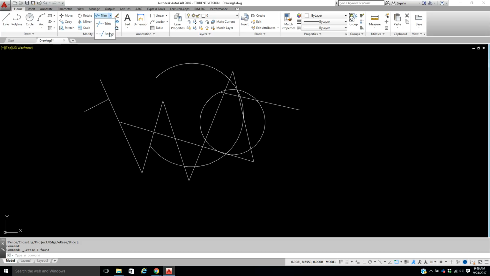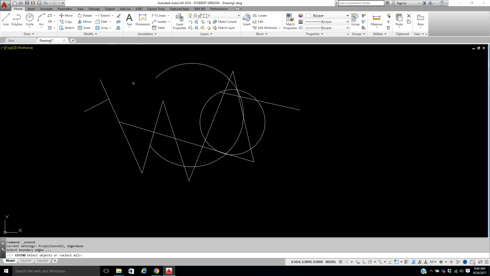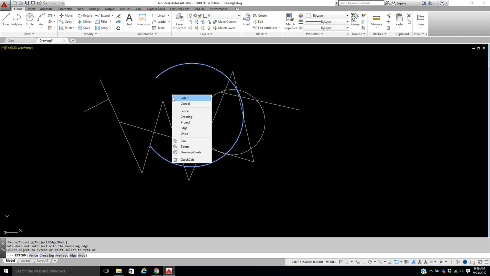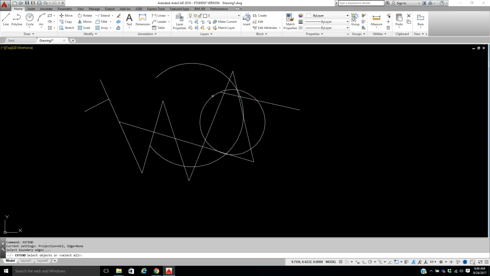Now, underneath it is extend. It works exactly the same way. If I pick the object, right click, everything I want to can then extend to that area, such as if I pick, let's see, I need some more lines in this one here to really give you a good idea. If I pick this, I don't know what's going to extend to it. Right click, that one will extend. That one doesn't, but this one will probably. So anything that's continuing on will extend to it. Let's see if this one will go. No, because this is going to probably shoot out here and not actually meet it.